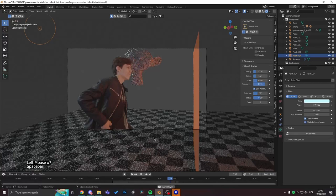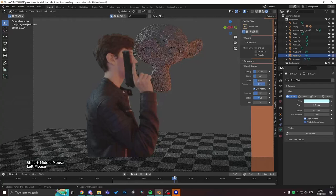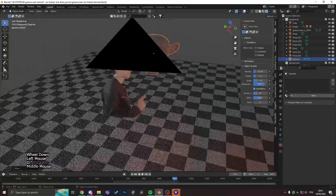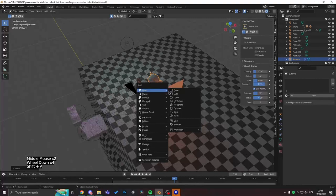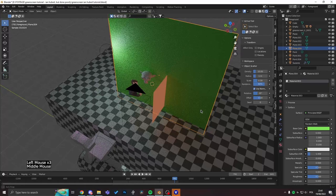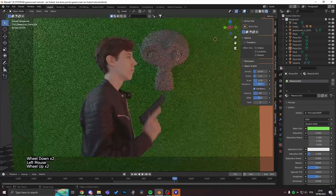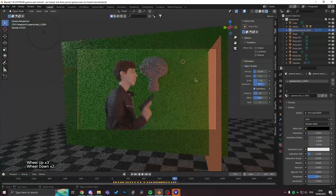Yeah, and then he pulls out his gun, and when you have some green artifacts, like I had when you rewatch the final render I did, when I didn't know how to do it, the gun has like green outlines. So the thing you could do is just like make a plane here and make it green, and then like, I don't know, like a wall that is all greasy and messed up, and it will totally work because the green will just blend in nicely. I just deleted the guy.